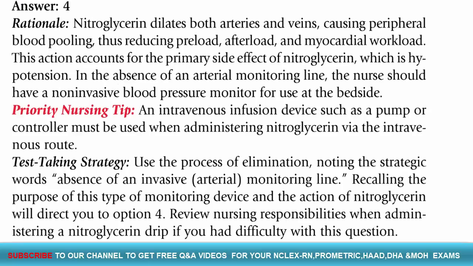Answer 4. Rationale: nitroglycerin dilates both arteries and veins, causing peripheral blood pooling, thus reducing preload, afterload, and myocardial workload. This action accounts for the primary side effect of nitroglycerin, which is hypotension. In the absence of an arterial monitoring line, the nurse should have a non-invasive blood pressure monitor for use at the bedside.